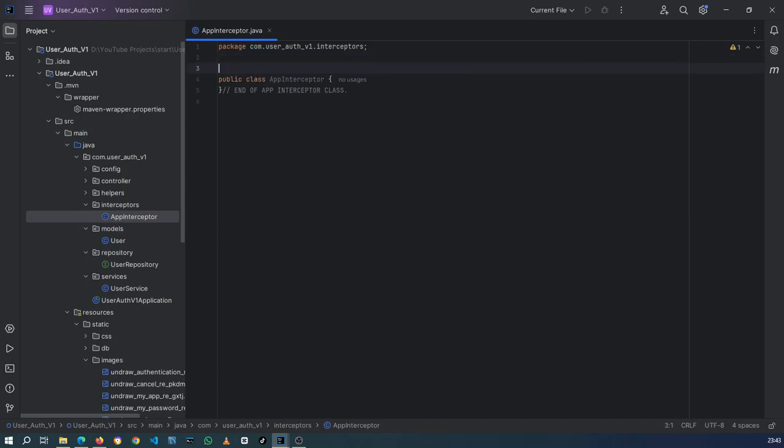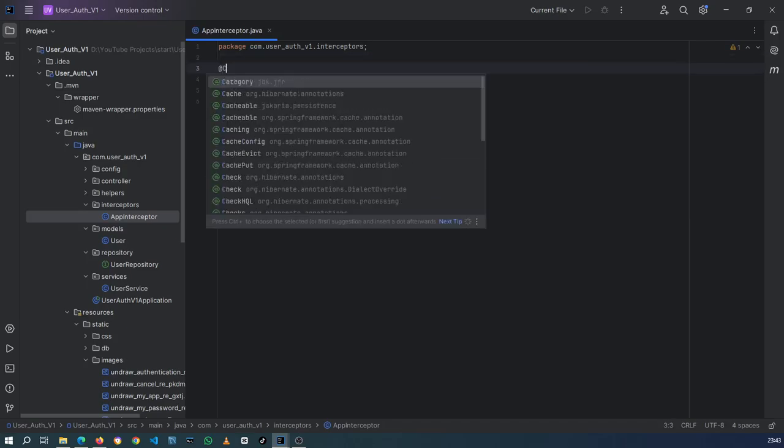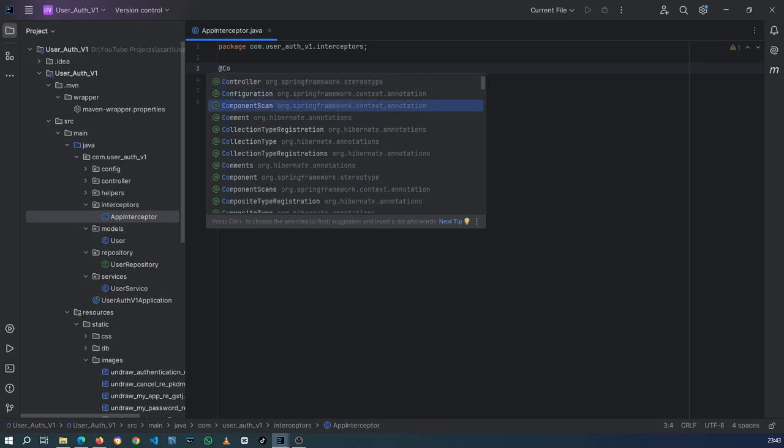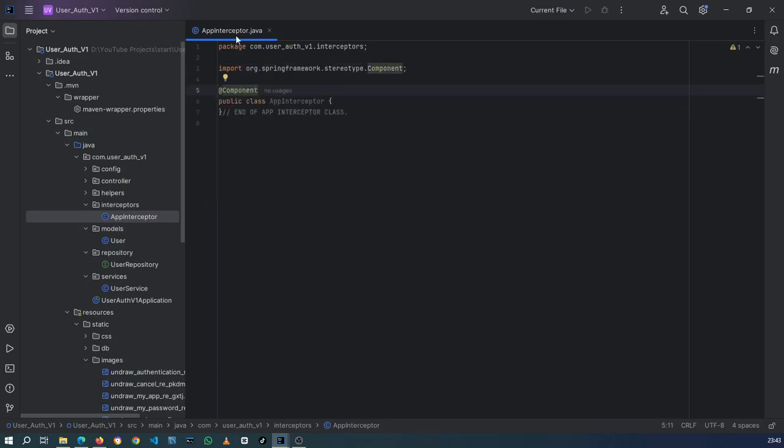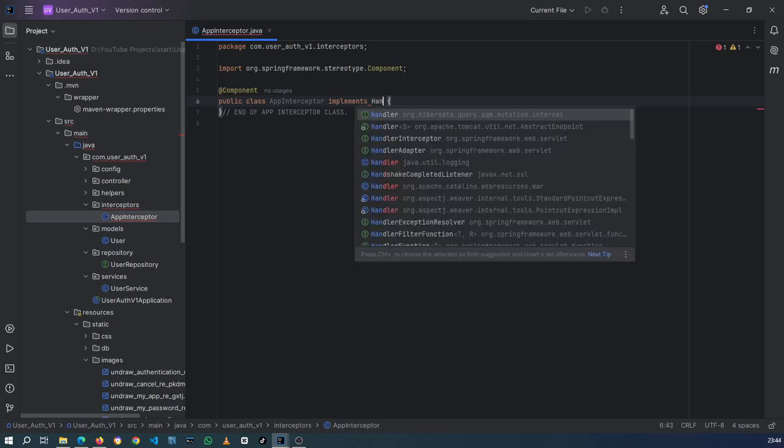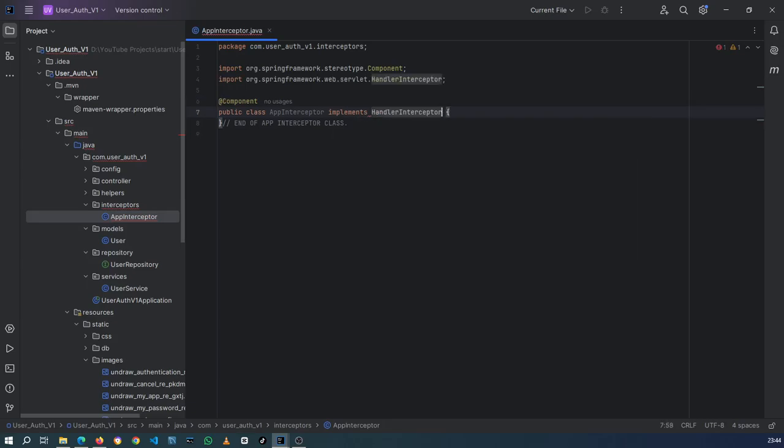First things first, we need to annotate this as a component, and from there we're going to implement a certain interface, which is HandlerInterceptor.